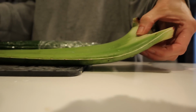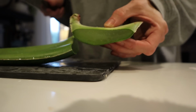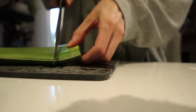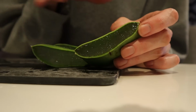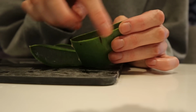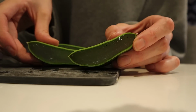Oh, it's prickly on the side. I always get the smallest knife. That's so cool. Again, I've only seen this in videos. I don't know how much to do for this small thing, but maybe 2 of these chunks. Maybe I'll do a little bit more. Okay. So now I am just going to take these and soak them a little bit, because apparently, from what I've read anyway, something in here can make your sensitive skin react a little bit. So I'm going to soak these.